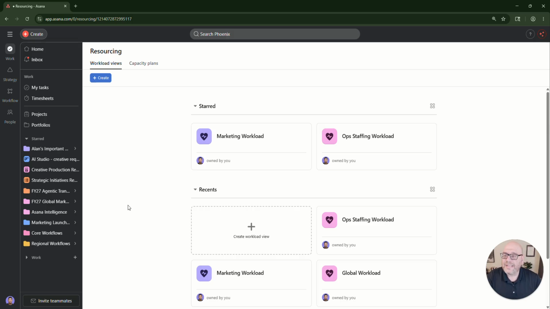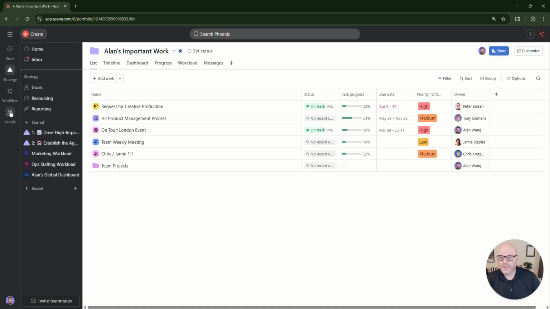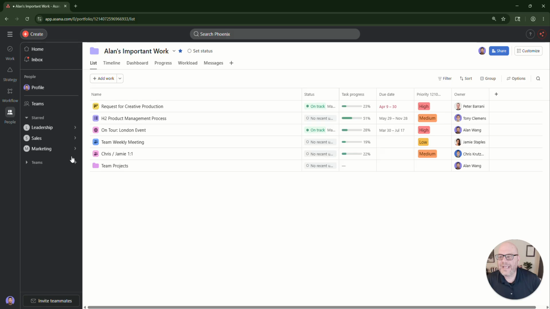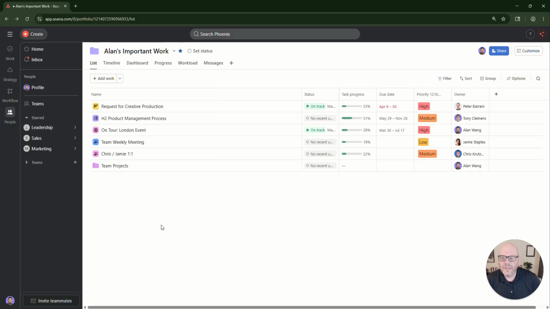Another little tip or trick as you use the navigation sidebar is to understand that when you select something, like right now I'm in Alan's important work. This is a portfolio that he has set up for himself. When you are inside the main view, you can still select the various groups without navigating away from where you are. So for instance, if I want to quickly navigate over to strategy or to people, I can do that without losing the view that is here. Of course, if I decide to select something inside the rightmost navigation section, then I'll lose whatever was there.